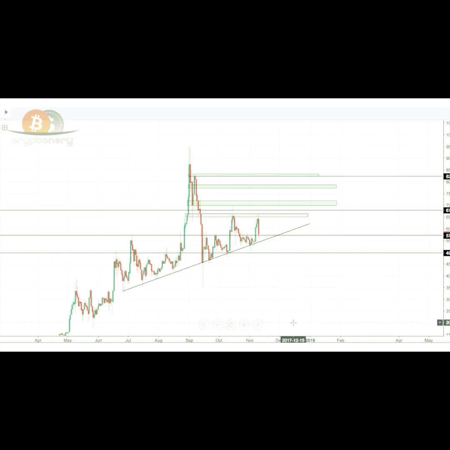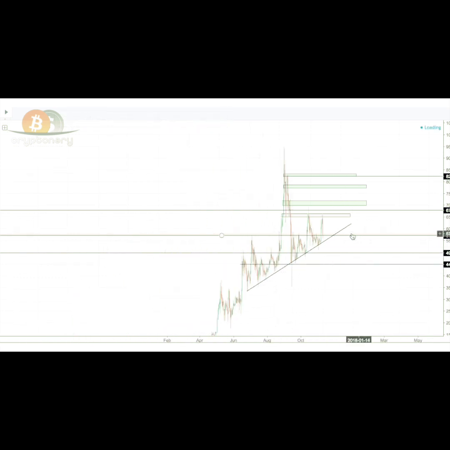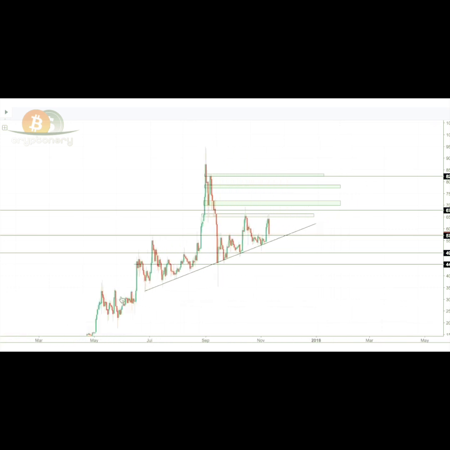All you have to do now is tell yourself, cool, there's a level here. If price pulls backwards, we're going to be seeing around $50. No problem, this is already expected. Another worst case scenario, we pull back to just here. I know price is not going to fall all the way down to $25, and should it do, I will just buy more and accumulate over a period of time.